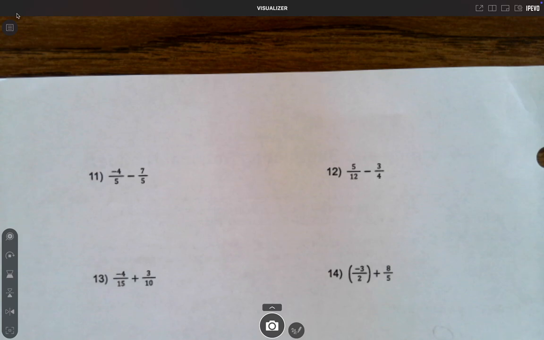Yeah, I know it's a lot, but I want us to get a lot of practice with this so this becomes rote and just automatic for us as we go through.